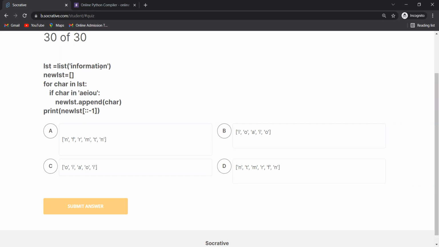So it will be O, I, A, then O and I. So the one which is correct is C, because we have to start with the last character, which is O. The last O is here, then I, O, and here O, I. Yes, so it will be reversed.